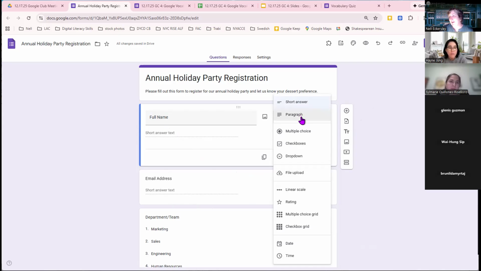If you remember back, when I was in high school or junior high, you would have test questions that were multiple choice, and then you would get to a test question that was a paragraph or an essay question, right? The difference here is I've never seen a limit on how much writing you can put in a short answer, but what the person can see is limited. If you want people to write a lot, like say you're asking them to give 5 examples, then with the short answer they're just going to see one line of text and they're going to have to keep scrolling up and down to see the other content. That's where I would give them the paragraph, because then they get a bigger box to see the content in. So that's the reason to choose between those, right?